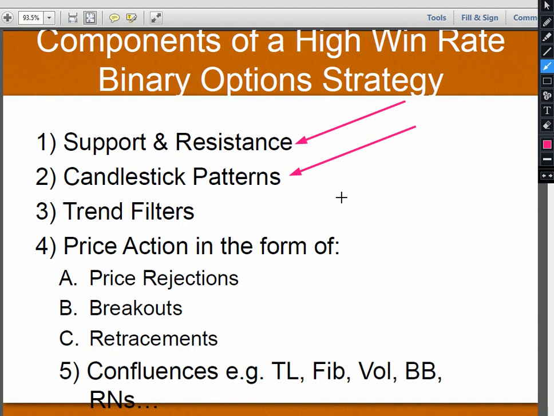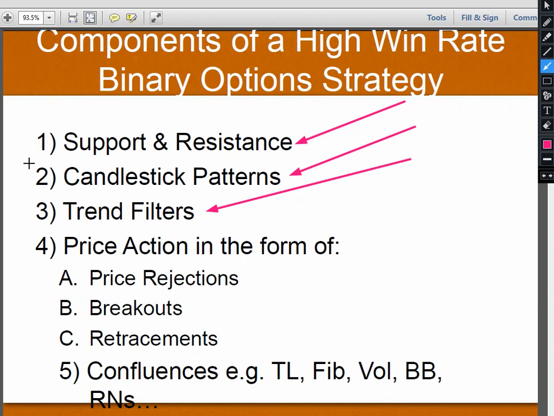We use them to decide whether we are continuing the trend or we are reversing. This is where you study candlestick psychology. Trend filters. Now you are trading in the direction of the trend. If you are a trend following trader, then you should be able to identify the direction of the trend. That means if you are in an uptrend, you buy calls only or you do high options. If you are in a downtrend, you are doing lower options or you are doing puts only. That's how you follow a trend, of course, at pullback levels or at momentum stages.